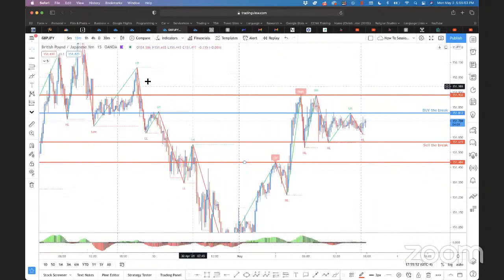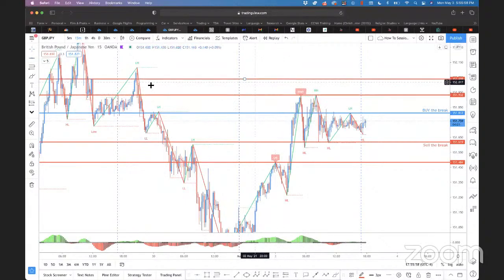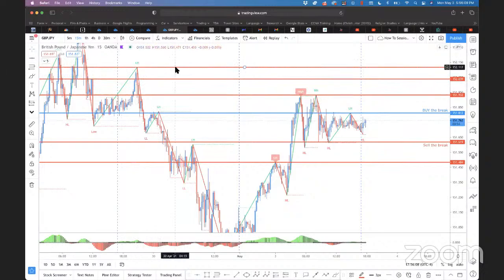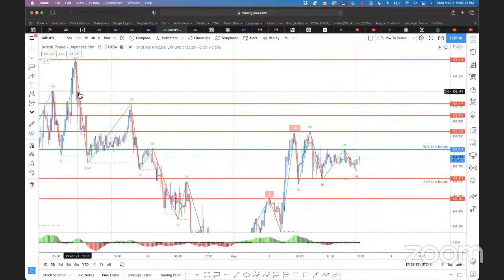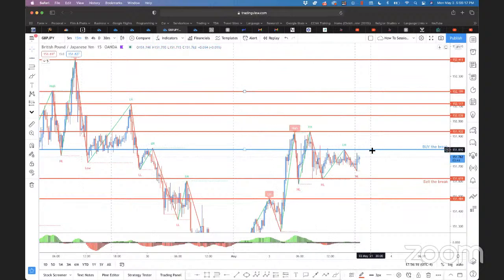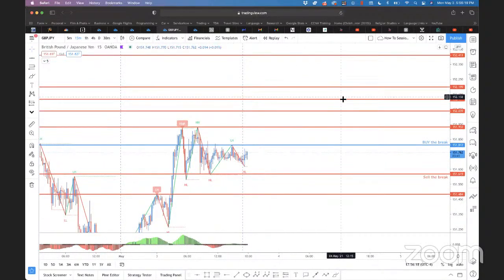Rejections, right? Next target on the buy, right? If it continues above this, I could trade to this area right here. This is another rejection area, right? Target. Keep going up. What do we got right here? Rejection, target, boom. That's enough. I don't need to go any higher, right?